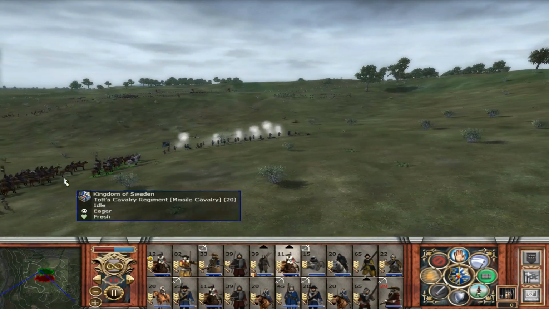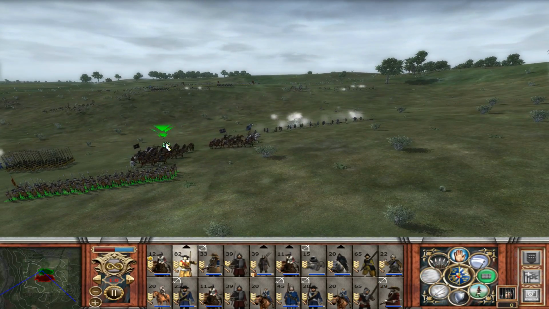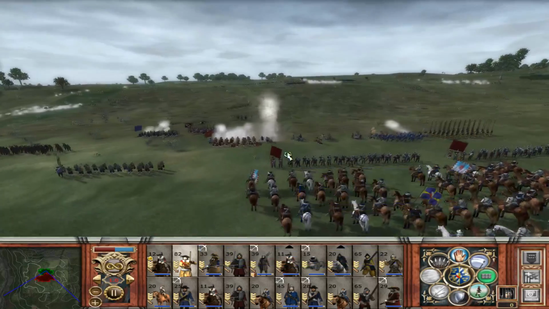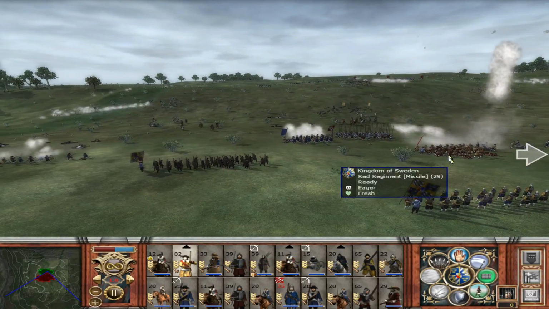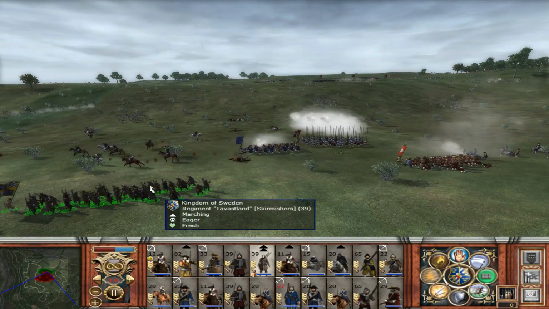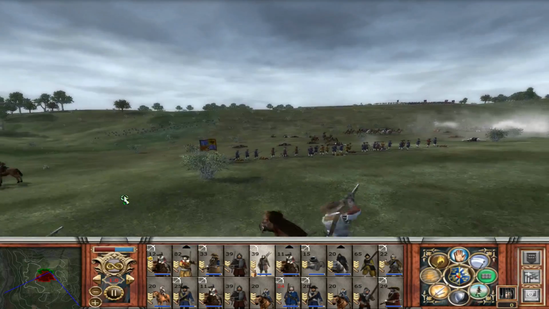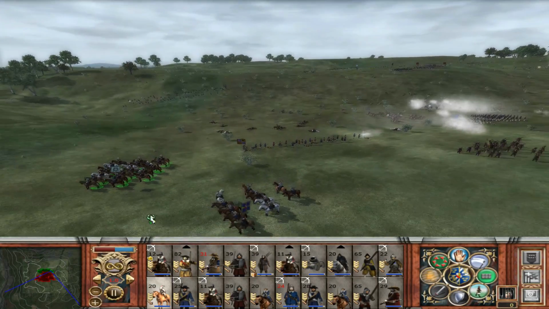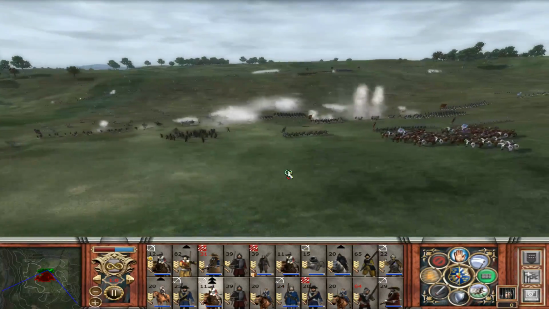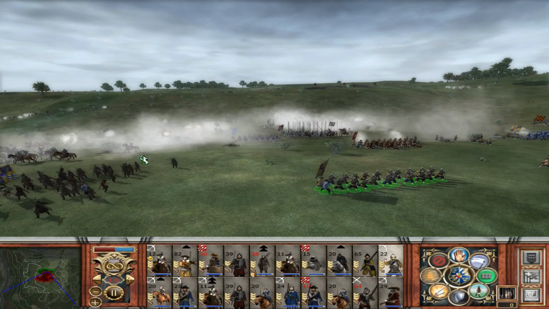So, I am playing the Swedes, so I've got the famous Gustavus Adolphus as my leader, I think. Well, he should be anyway. And I am fighting the Holy League? Yeah. So it's Protestants versus Catholics. So yeah, this mod's been around for ages, actually. I'd never heard of it and never tried it out, so I'm looking forward to doing a bit of a campaign with it.